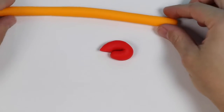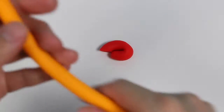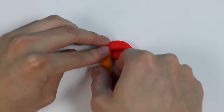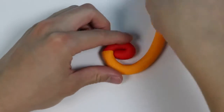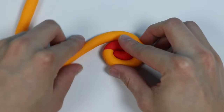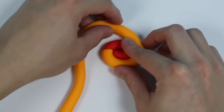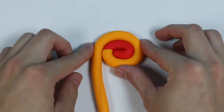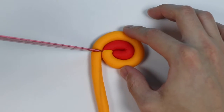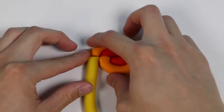Now we'll resume making the swirl, but this time we'll use some orange Play-Doh. You only need to swirl it to the cut line I made earlier with the red Play-Doh. Let's fix this up a bit. Okay, now just use the play knife to cut it right here. Pretty simple so far, right? We'll need to keep on following this pattern until we get to the purple Play-Doh.